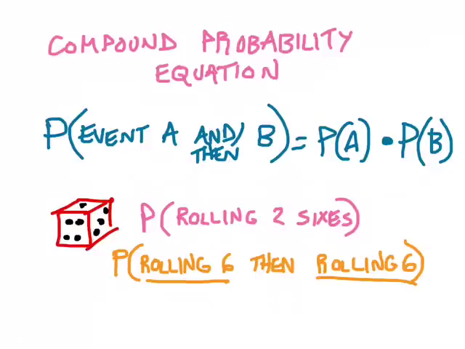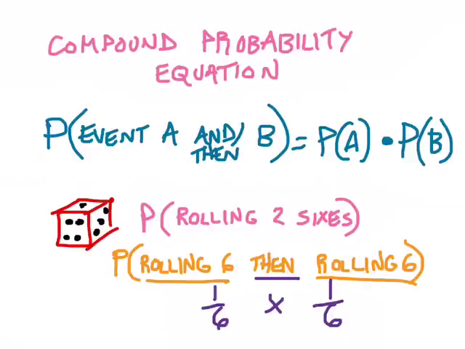And hopefully at this point, you know that the probability of rolling a 6 is 1/6. One of the 6 sides of a die is a 6. And so rolling a 6 again would also be 1/6. And the probability of doing both is going to be those 2 fractions multiplied together. You might think of the then as being basically like a multiplication keyword in probability. So I'm going to be doing 1/6 times 1/6.